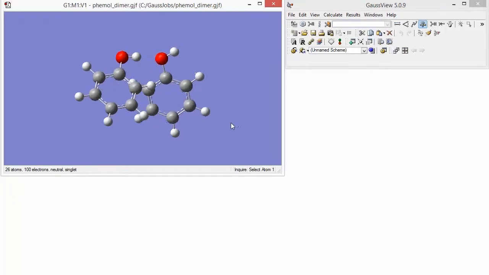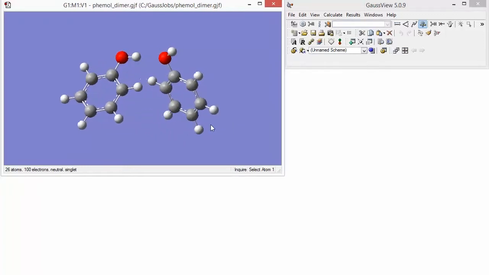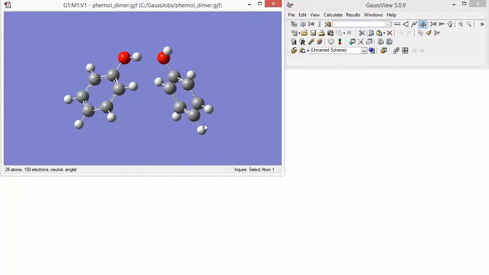The first thing to do is reposition the molecule within the window so that it's easy to select the atoms that we want. In this case, we want to define two fragments, one for each ring. Now that the two rings are separated in the view, we use the marquee selection tool to select all of the atoms within one ring. Next, open the atom group editor.